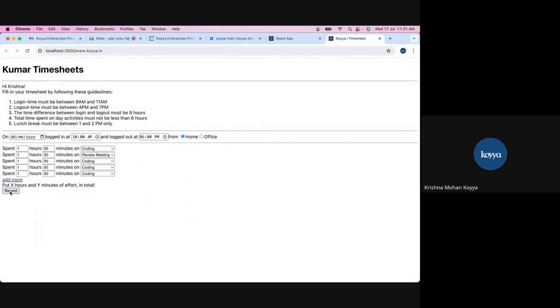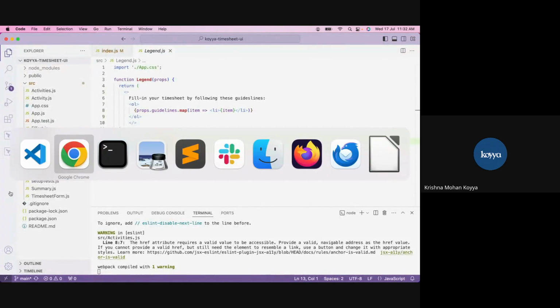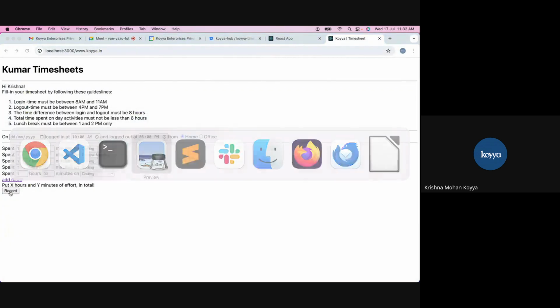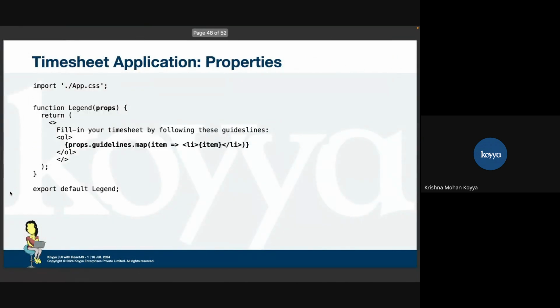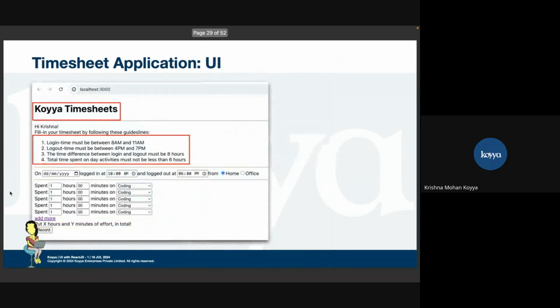The dynamism is what we call state management. That part we'll see tomorrow, how to make this application do something. As of now, we only took care of how it should be displayed, how we want to show this application onto the screen. Right? So that's it. So we have seen the agenda. What was the agenda?